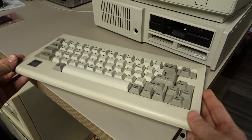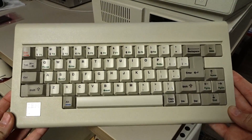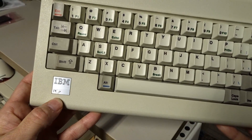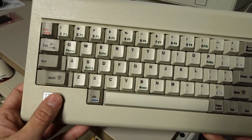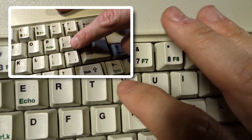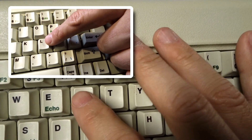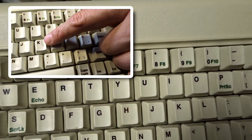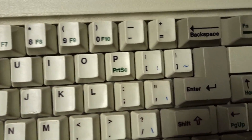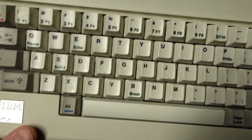The first thing I want to focus on is the keyboard. Now if you remember the keyboard from my last video, I was missing the IBM badge. Well you notice here I now have the badge. Remember I had the bleeding on the dye-sub letters? People posted in the comments and told me that these letters were printed on, not double shot keys like on the Model M. So the letters sort of bled with a reddish color around them. Well this keyboard no longer has any of that.